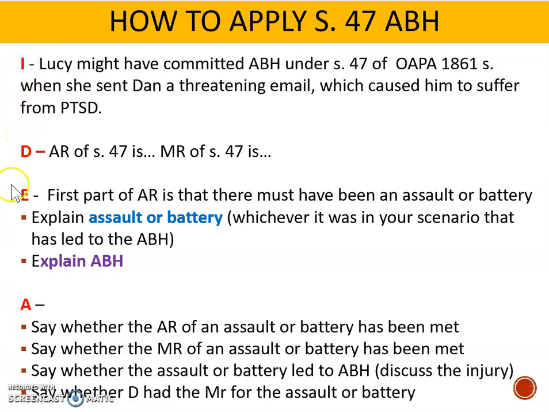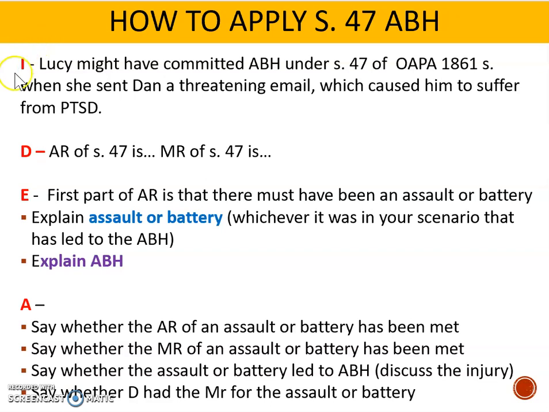And if you follow these steps through, you're much more likely to get high marks, you're less likely to miss out important information that the examiner needs. So let's have a look at these steps then. We have to identify what the potential offence is. And when we looked at the previous slide, we saw that it's potentially ABH because we saw what looks like an assault resulting in an injury.